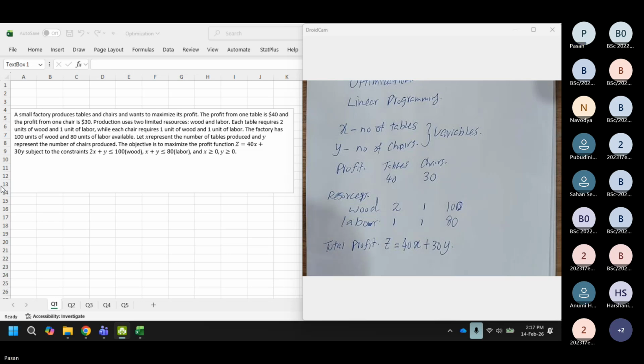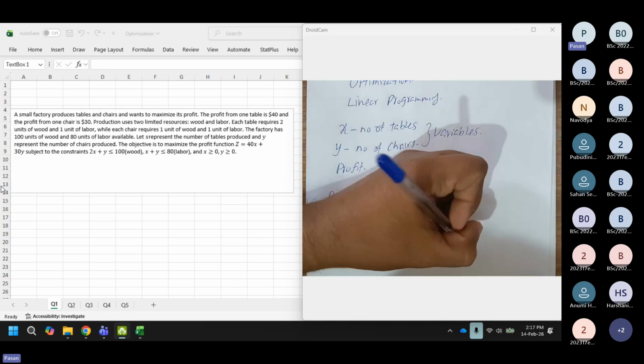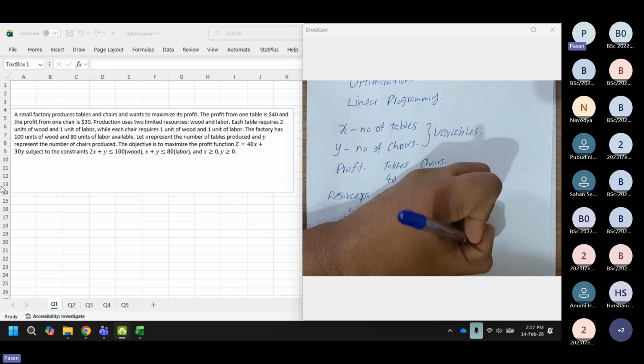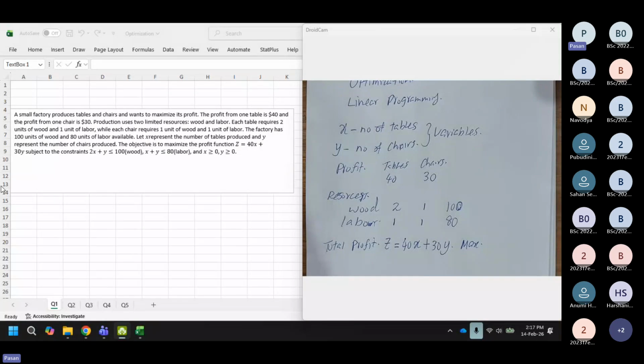Now, in general, of course, we want to maximize this profit, so we want to have the maximum of this profit. As long as you keep on producing say 100 or 200 or 300 or 400 items, our profit will keep on increasing, right? But we know that we have some limitation in terms of that production.